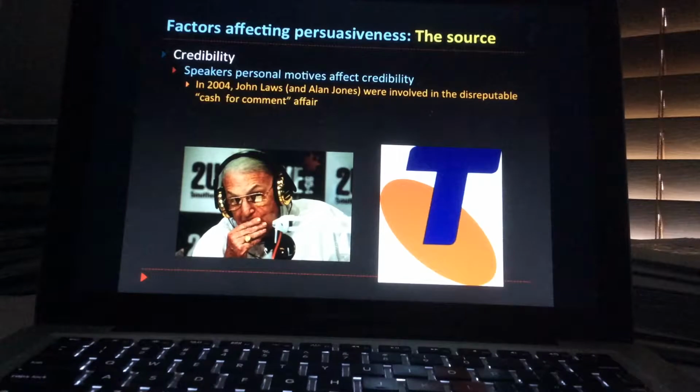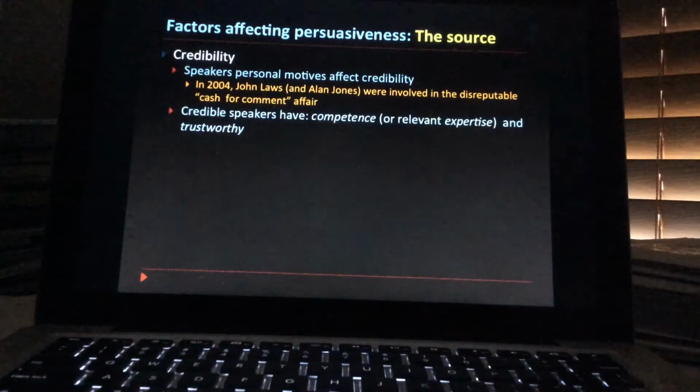But of course, this act of suddenly backflipping on your ideas really lends itself to the idea that this is a low in credibility source. Low in credibility, right? And so similar things can happen when politicians backflip on their platforms, or when we get new information about dieting. One week it feels like we should be eating all the carbs and no sugars, and then the next week it's sugars are evil and we should just eat all carbs and no sugar. Right, so whenever these sorts of ideas change constantly, it lowers the credibility of the source.